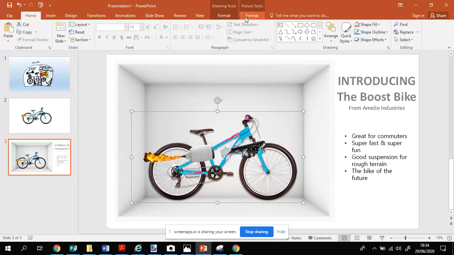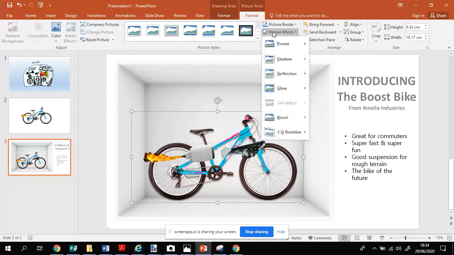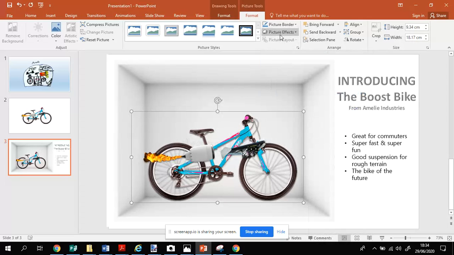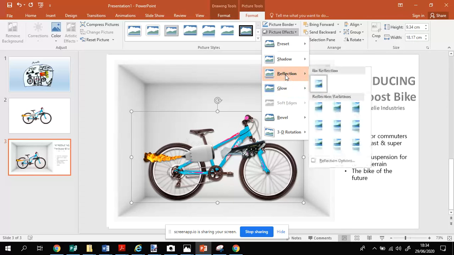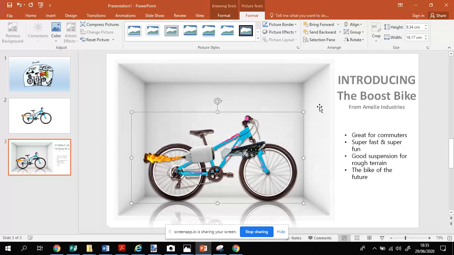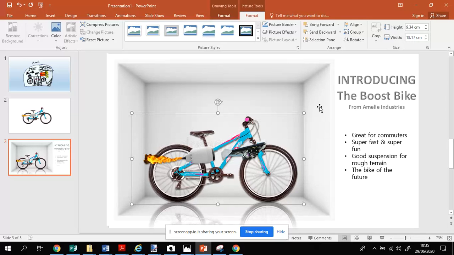I could go on to my picture tools again. I could try and add some shadow maybe so it looks like it's standing out properly there. Let's have a look. And go this shadow. I could, if I wanted to, if it was near some water or something, add a reflection of my bike. Look at that. That's looking really good. That looks really professional to me. I could have chosen a different background, like the bike in the park, if that's the kind of elements of it I wanted to show off.